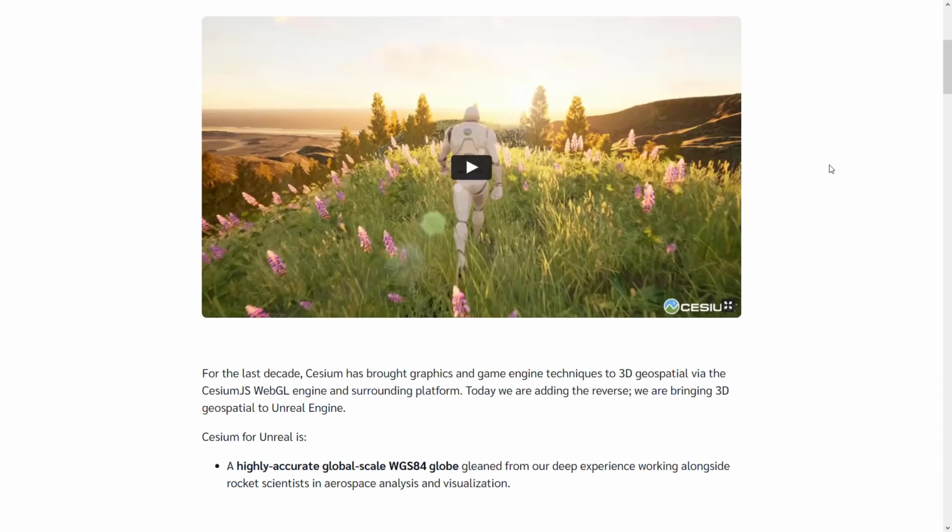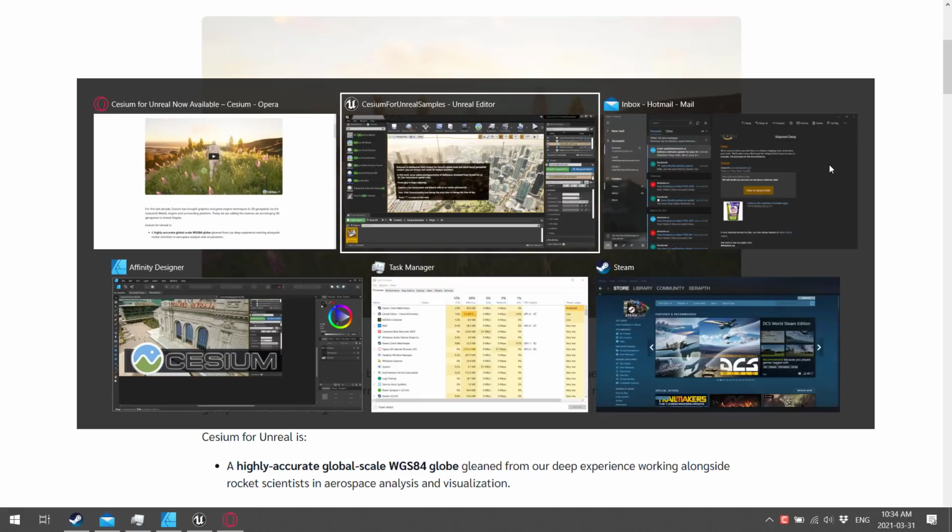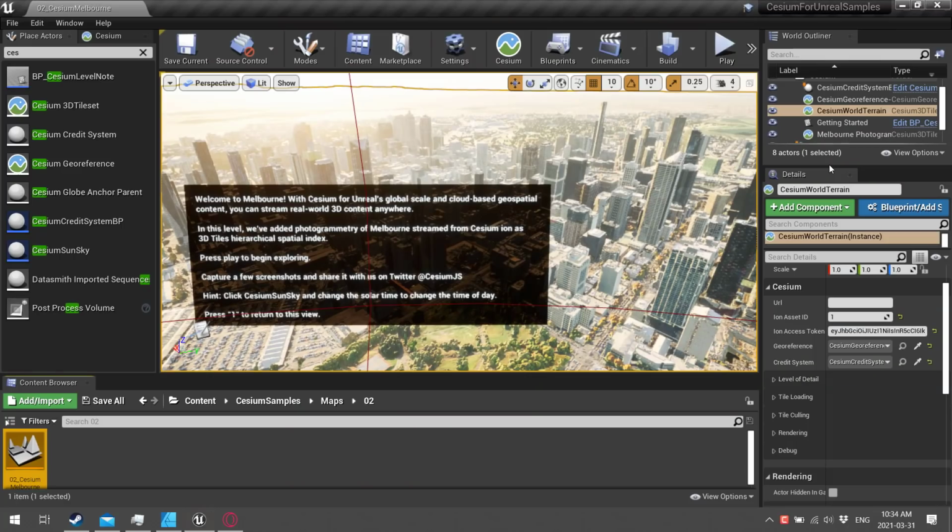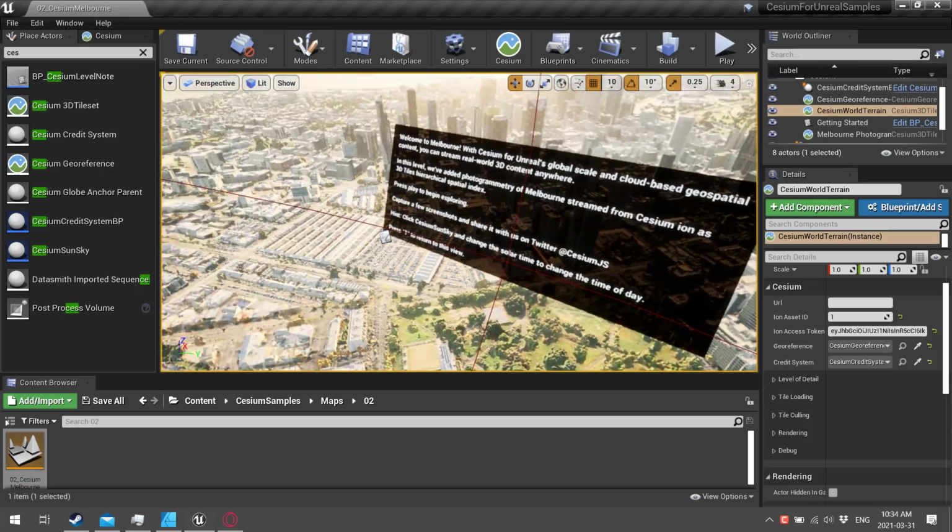So Cesium for Unreal Engine is implemented as an engine plugin. You need to download and install it. And then there is a bunch of samples you can run through. Let's start with the eye candy, then we'll get back into the specifics. So if you don't understand Cesium, basically it is a database of spatial data for the entire world. If you've used Google Maps in 3D, you've got a pretty good idea what we're dealing with here. And now you can use that data directly inside of Unreal Engine.